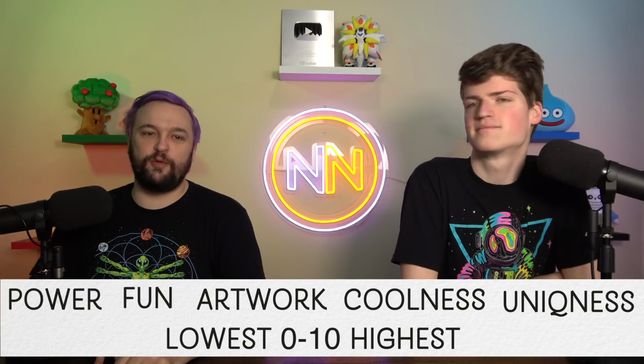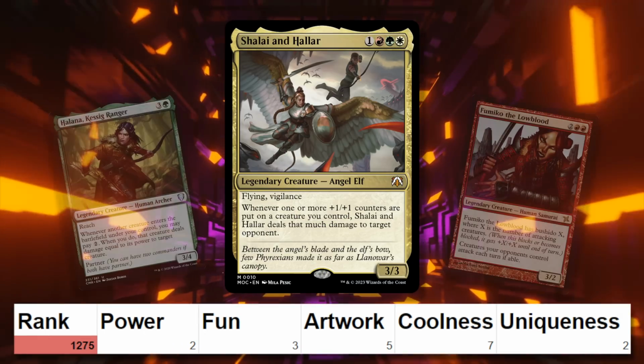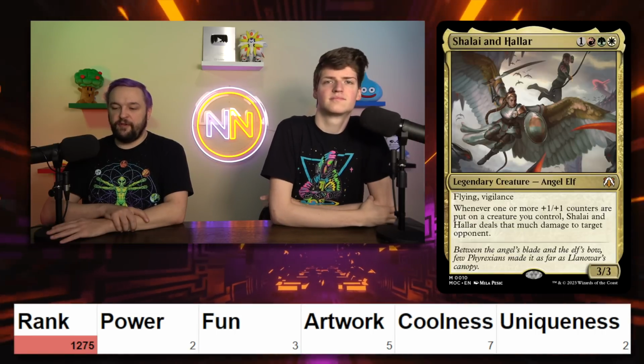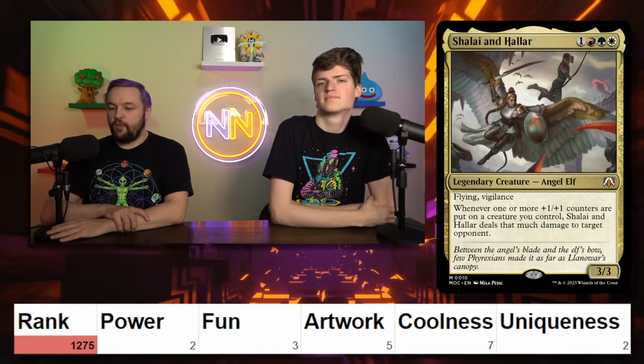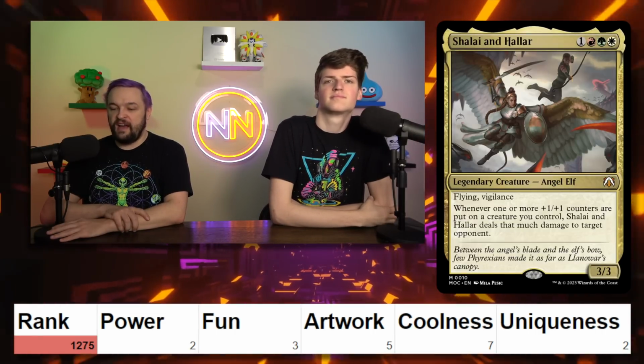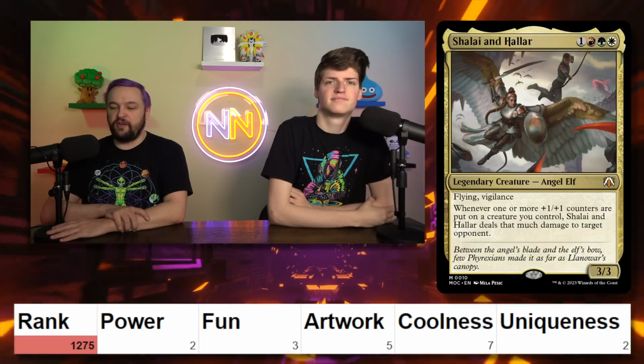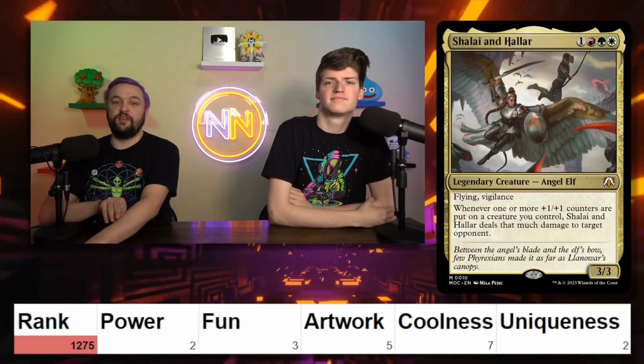So yeah, let's get right into the worst one, which is one of the worst team-ups ever, because it's got Shalai, who's a character some people know, and Halar, who nobody cares about, at 1275 above Fumiko and below Halana. Red, green, white for a flying vigilance 3/3. Whenever one or more +1/+1 counters are put on a creature you control, Shalai and Halar deal that much damage to target opponent. This card is bad.